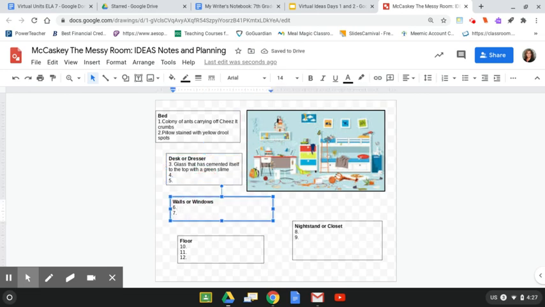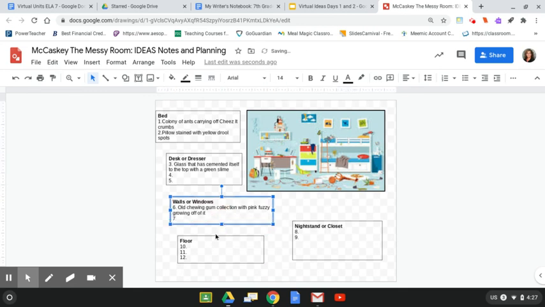So once I finish doing the desk and the dresser, I'm going to move on down to the walls and the windows. Ooh, are the windows coated with dust and dirt and we can't see out of them? Are the walls, is there an old chewing gum collection on the one wall? And maybe it has some nice pink fuzz growing off of it. And so I keep going: what's on the walls and the windows.